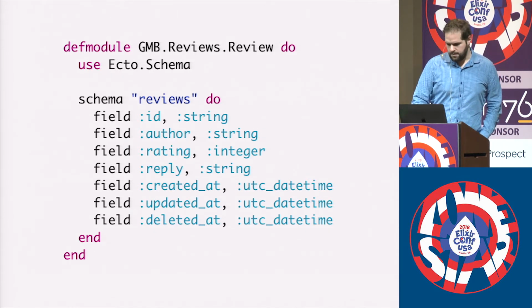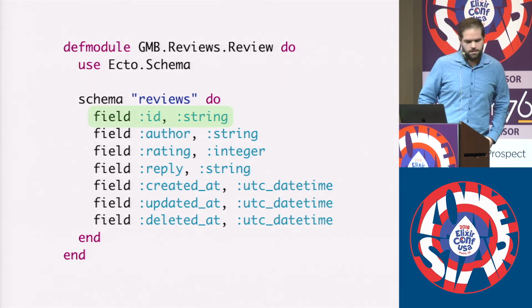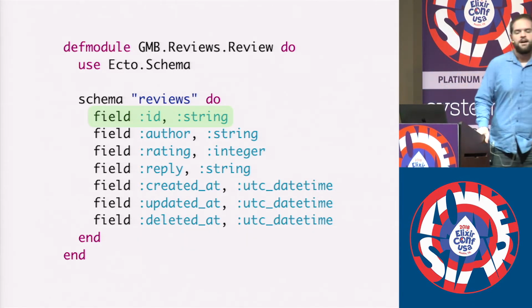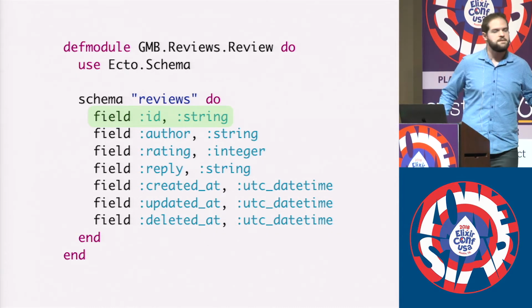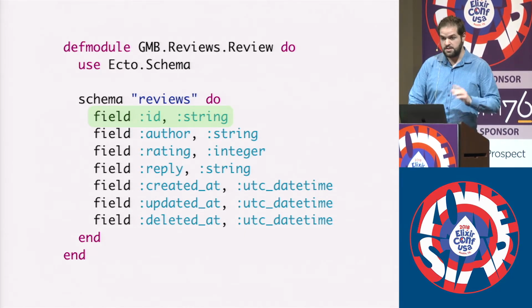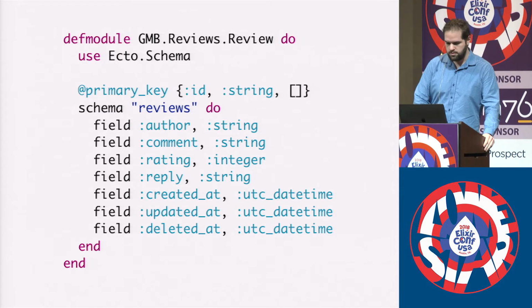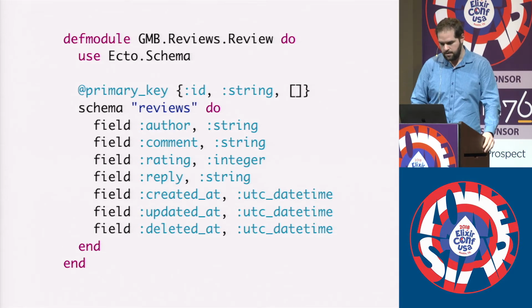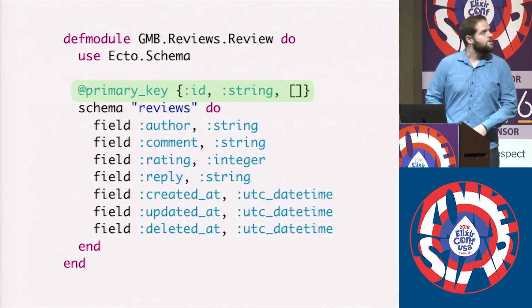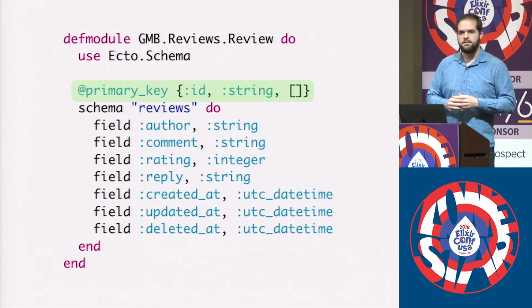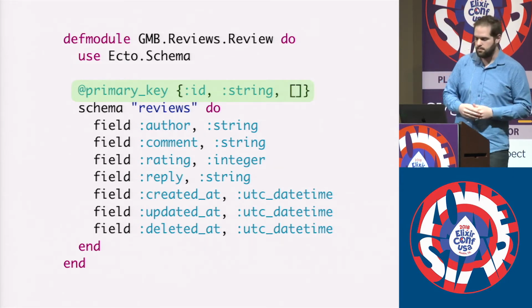In our schema, all we're doing is, oh man, these highlights are terrible. Should have changed my color. What we're doing is adding this ID field that's a string, and we're actually going to remove that. Instead, we'll put a primary key in there and specify that it's going to be a string. This will allow us to have a primary key that's not a serial key like we would expect, but uses the string that we want.